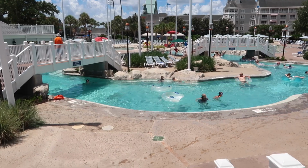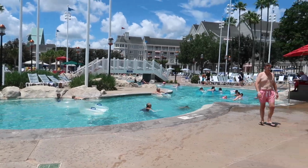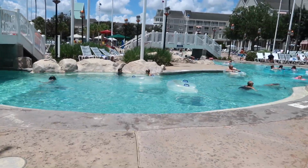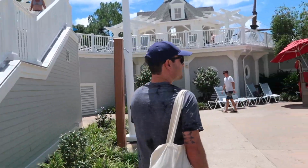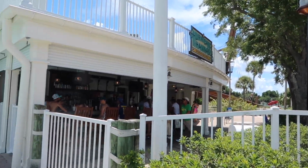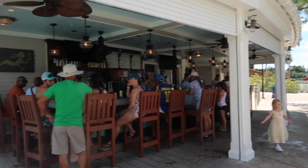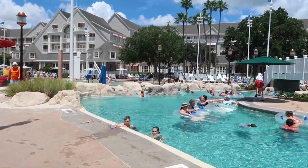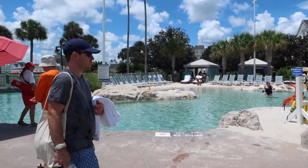And it's so nice because the lazy river, you get those tubes or those inflatable seats, which just make it super relaxing and super nice and comfortable. So I really like that. But all right, we're gonna find a seat and get settled. We're kind of walking around the whole thing, so I'm just gonna show Hurricane Hannah's while we're here. This is the pool bar. They have the pool bar over here and then some seating over there. You can get some grab and go food, and then obviously you can get cocktails, drinks, refreshments, all of that over at Hannah's.